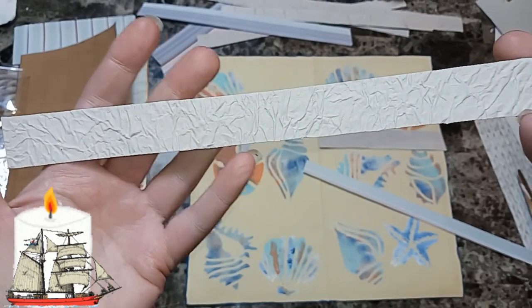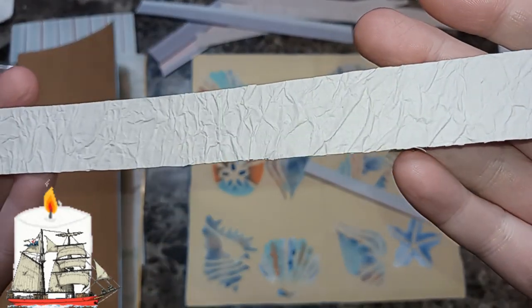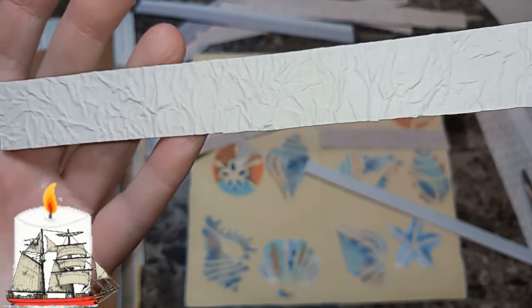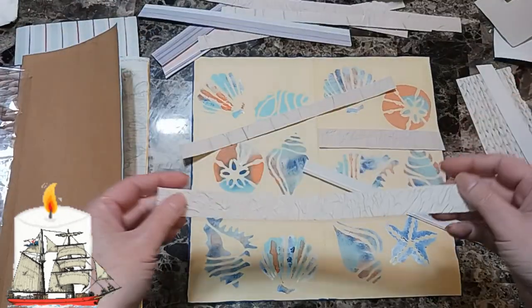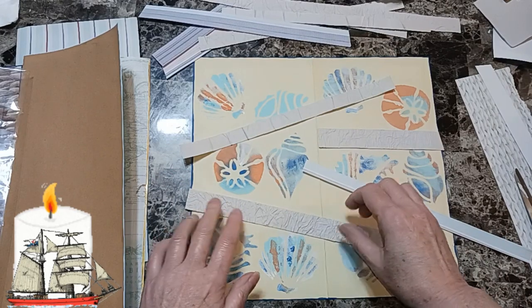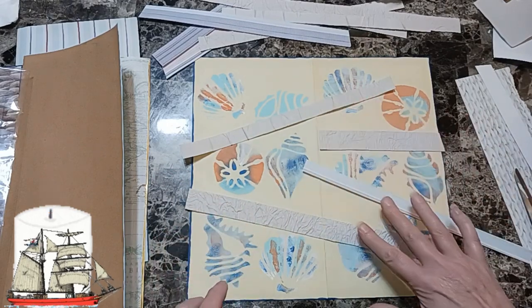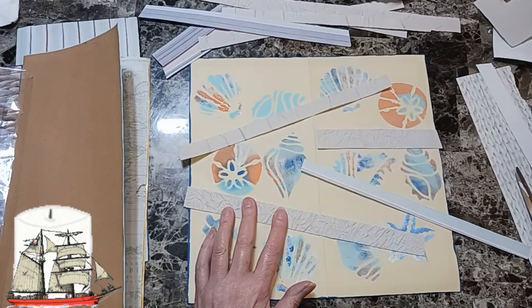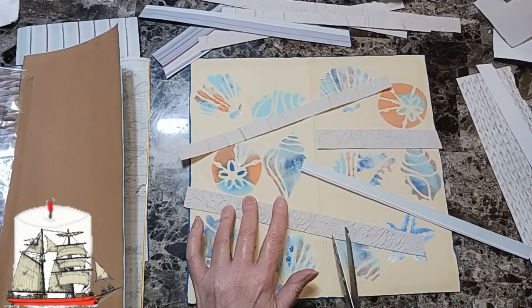Okay, here's the strips. This is the look I was looking for, beautiful beings. I love it. I love the texture. All right, but we're not done yet. I have to measure these. So I have these where I want them, and I have to measure them to fit. So I'm going to be doing that very, very carefully.